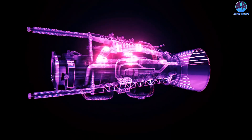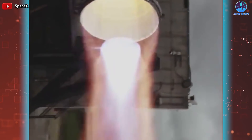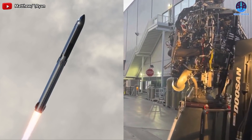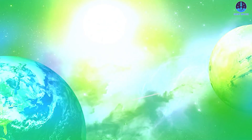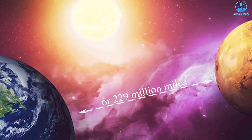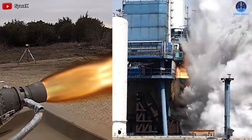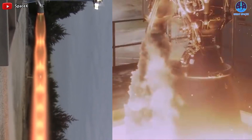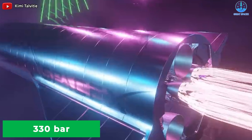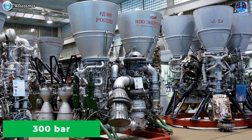The hardest part of any rocket is the engine, and SpaceX is almost there with the Raptor engine iterations. Engineers will have to work out the most powerful Raptor ever to be able to transport goods and people to Mars, a distance of 368.49 million kilometers or 229 million miles from Earth. Through tests, Raptor held the record for the highest combustion chamber pressure ever reached by an operational rocket engine at 330 bar, surpassing the record held by the RD-701 rocket engine at 300 bar.